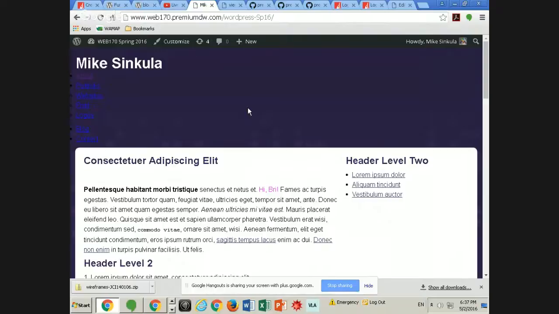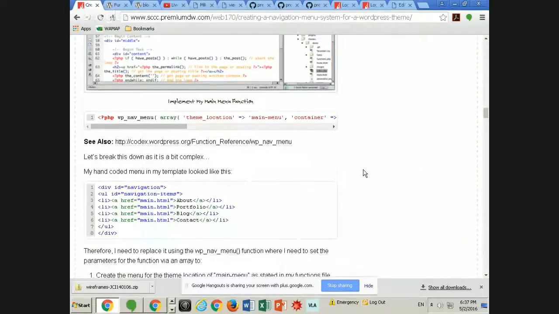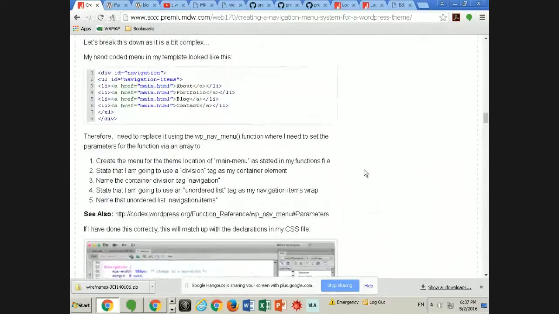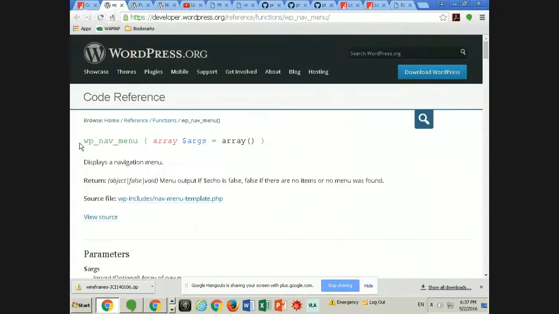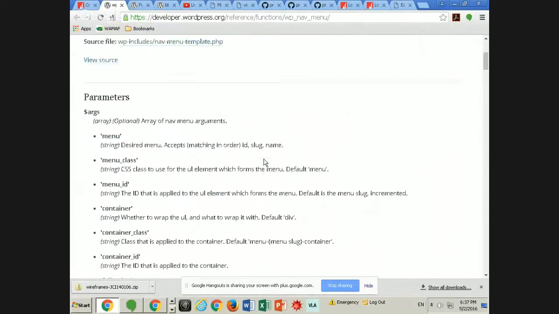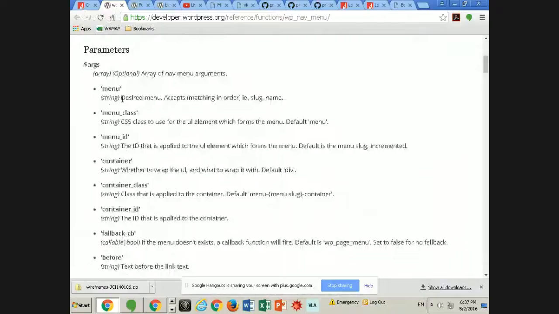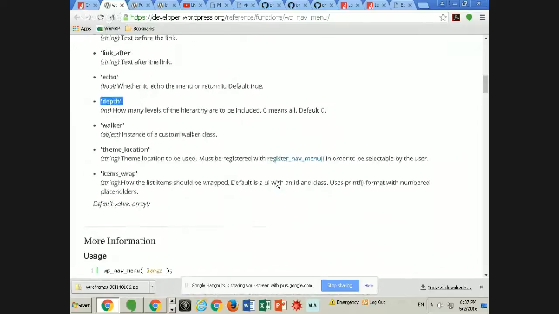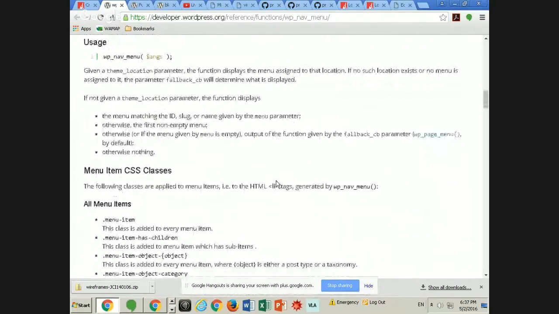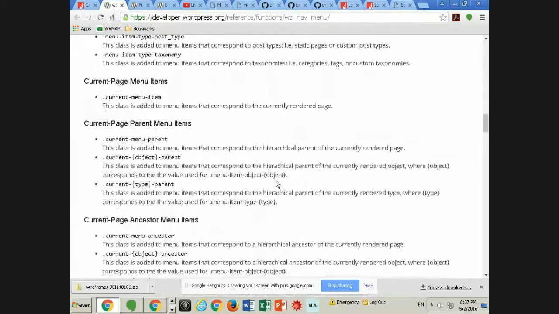Yeah. Okay. So basically what I did when I used the nav menu function here, WP nav menu, if I don't use any of the arguments, it will just kick out.